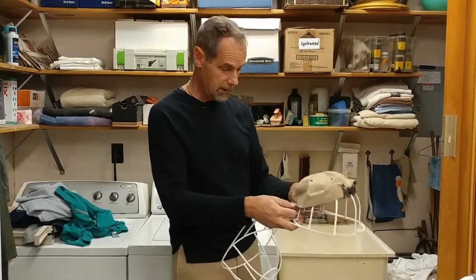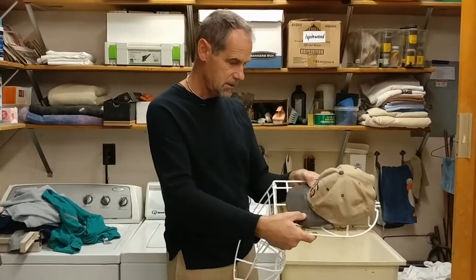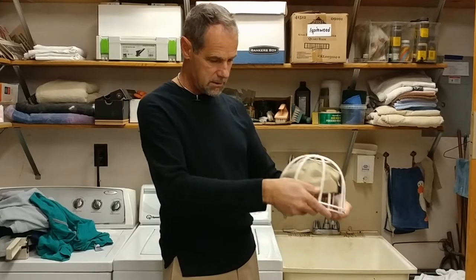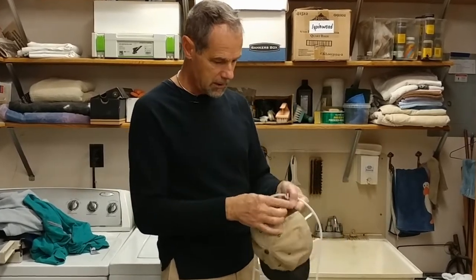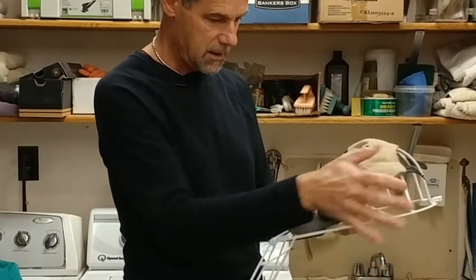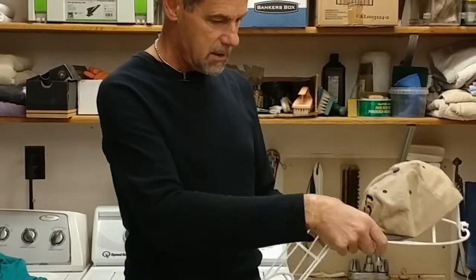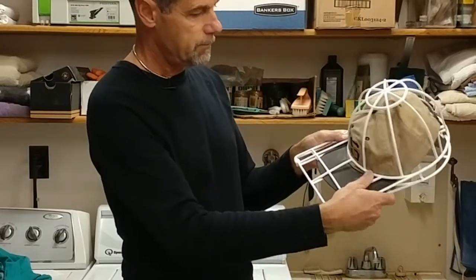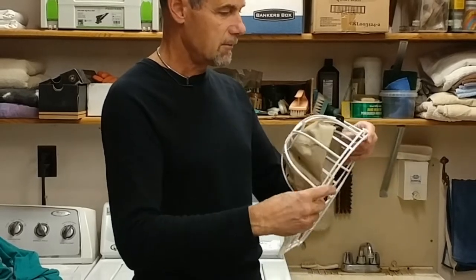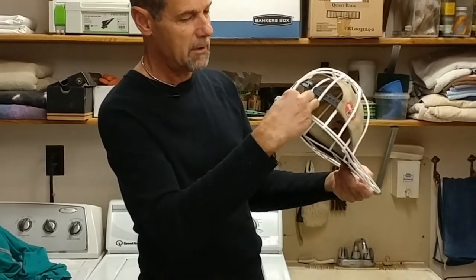I've never done this before, but we're going to give it a try. This is more of a sport cap style, which is a little smaller crown in the cap. I'm going to undo the adjustable band on the back so that it'll fit a little freer over top of that cage. We'll snap it in here — the idea is to get the bill down in this plastic frame in the front so that it stays flat and contained. There's a little snap hook at the back that keeps it all closed.